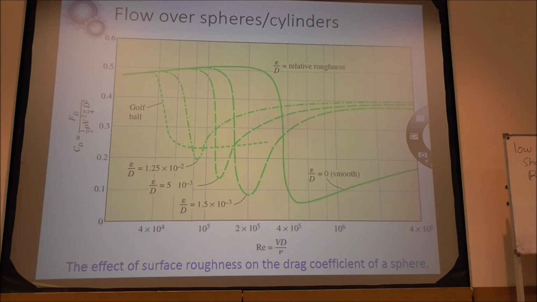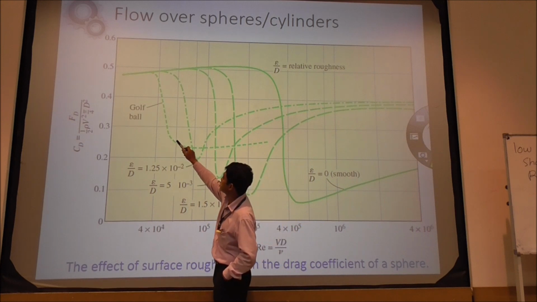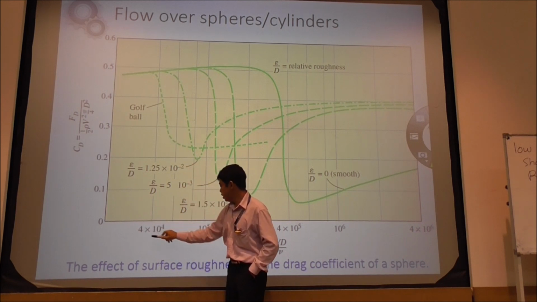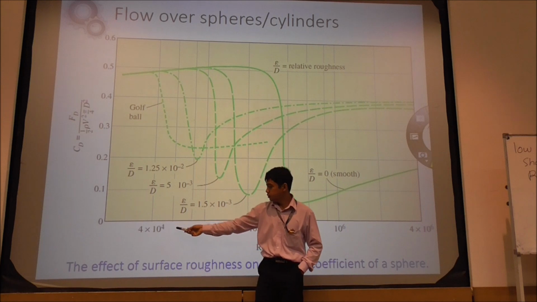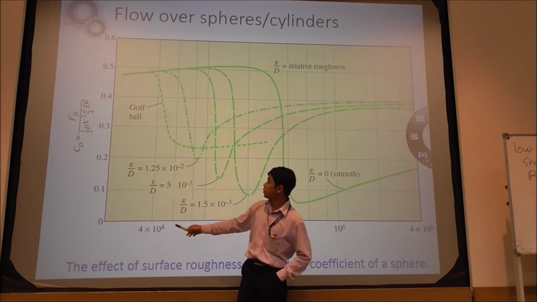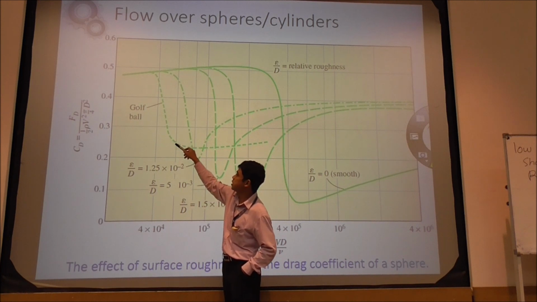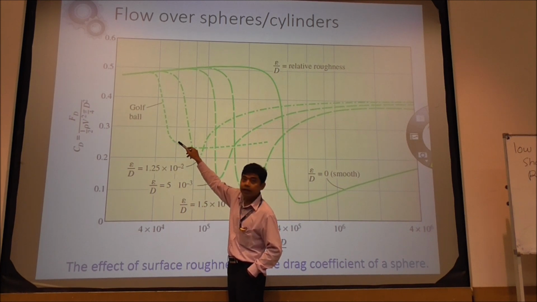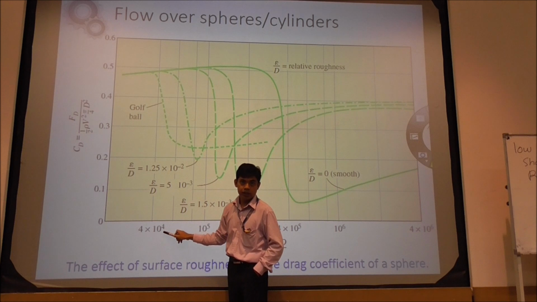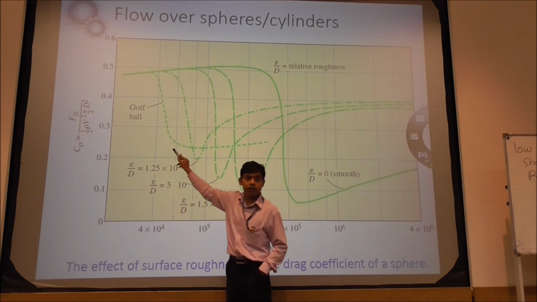Okay? So you cannot just arbitrarily implement it on your thing. Okay? So now you see this one. For a golf ball, you see the drag force or the drag coefficient will decrease when this Reynolds number is more than, this is 4, 6, 8, so around 6, right? 600,000, you can see that the drag force is lower. And luckily, the golf ball is usually hit at this velocity. Okay? Which means it is working in this range of velocity.